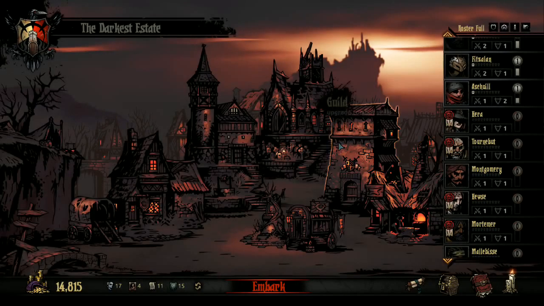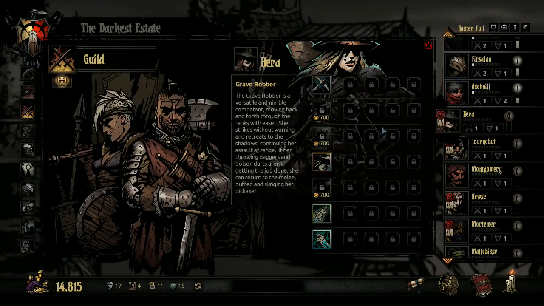Alright, so we know who our heroes are. We are definitely going to pick up some new skills. In particular, since we're definitely just going to be sticking our Grave Robber in 3rd rank, we're definitely going to want her to have access to Thrown Dagger.